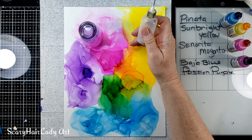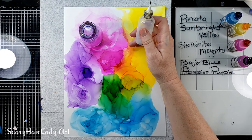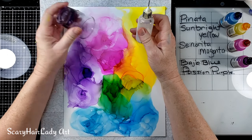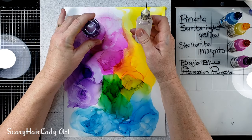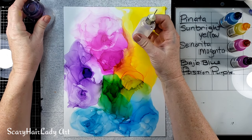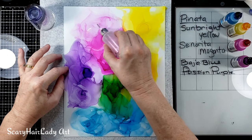Hi, Rascal. And that's how I'm going to do these. Wish I had some darker. I'm going to make this a little darker. Hold on.